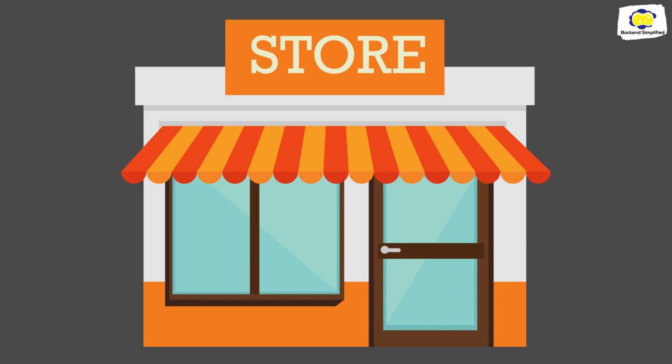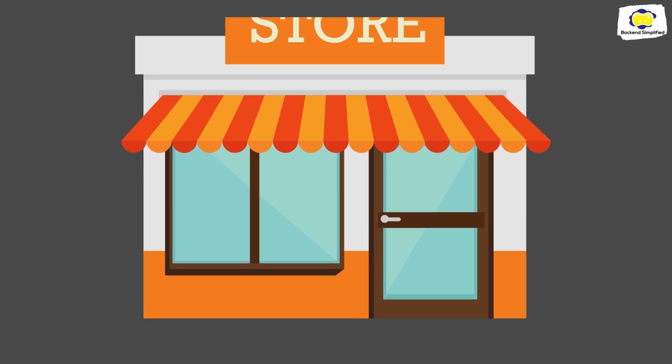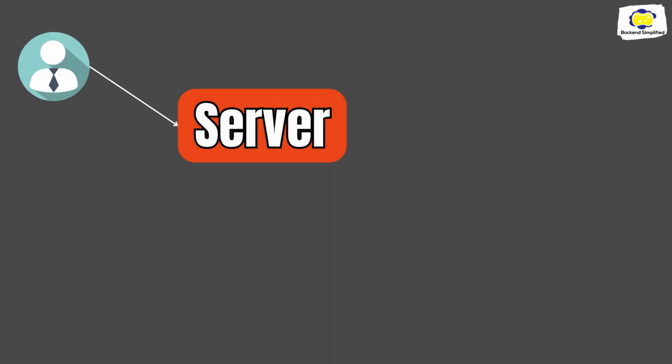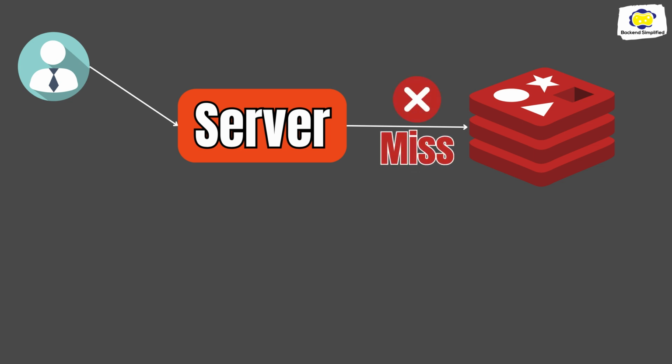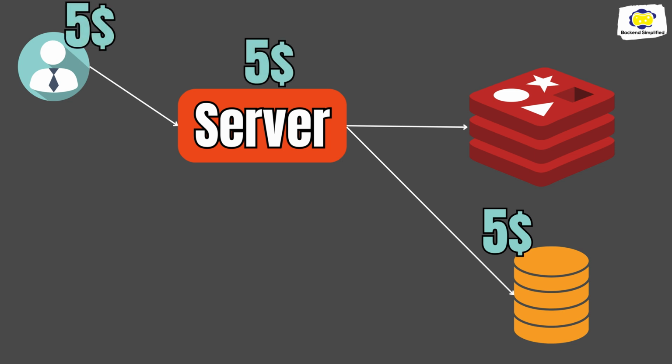Good. After we use these fancy words, let's see an example. We have a store and we fetch the prices of the products from a primary MySQL database. The user will surf to the website, the browser will send an HTTP request, and the server will try to fetch it from the Redis. Because it's the first attempt, we'll have a miss. So we'll continue to fetch it from the MySQL DB. Nice. We have a price of $5 and we will return it to the front end.